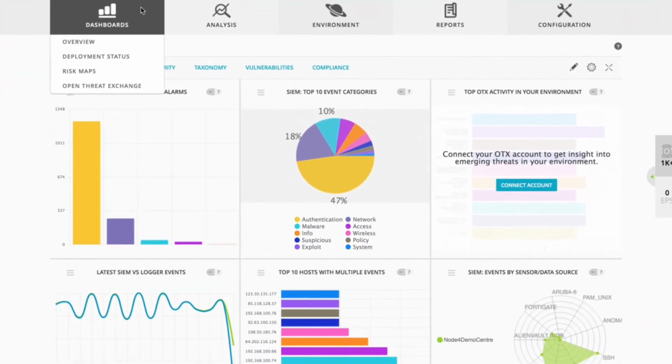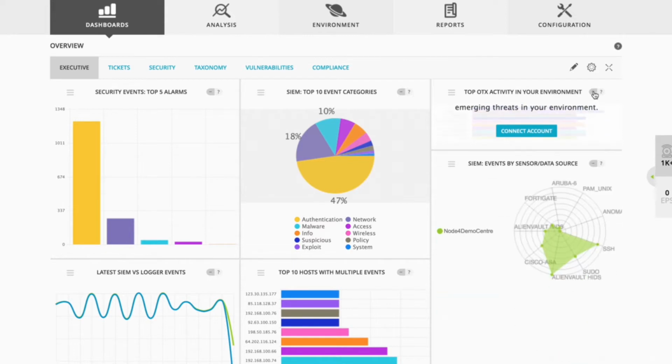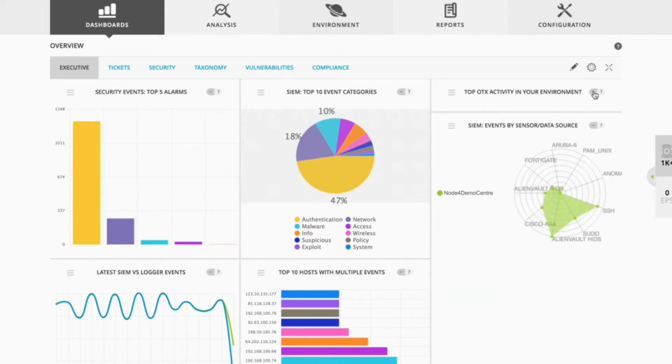The first screen that we see when entering N4 Secure is the dashboard, which can be customized for individual users based on roles and privileges. This could be displayed in your operations center or IT room. The dashboard gives us a snapshot of exactly what's happening within the system and shows us events relating to network intrusions, which hosts are having multiple events, and which hosts have got top alarms.